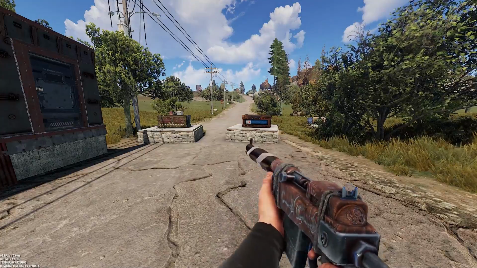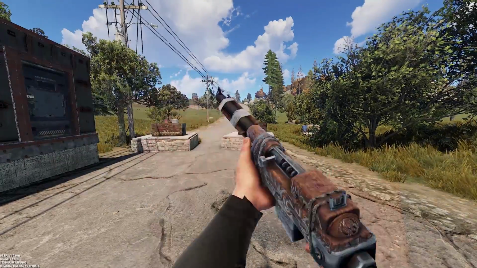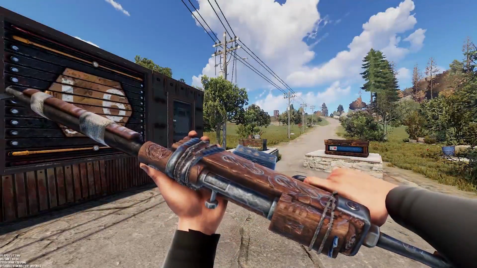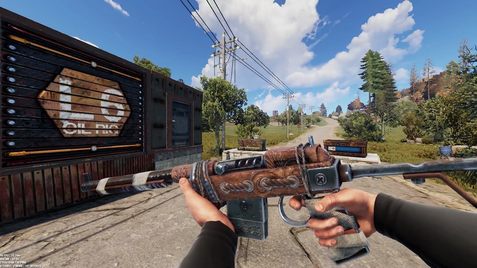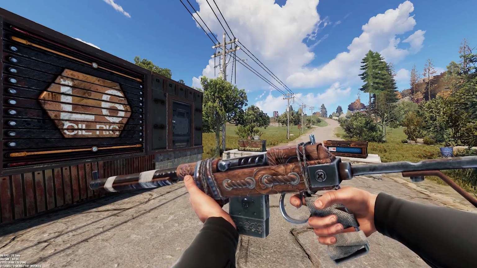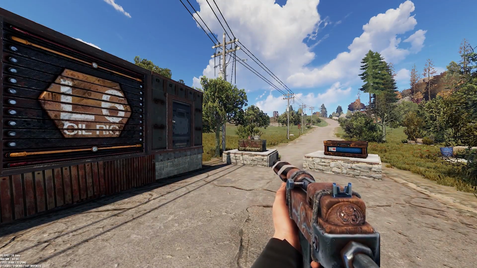Lastly, actually not even lastly, we still got a few to go. I don't know why I'm even saying that. But we have got this another nice pirate SAR. And I like this one because of the wood carvings in it. You actually have a skull lightly carved out right there in the wood, which I love. That's my favorite part of it.